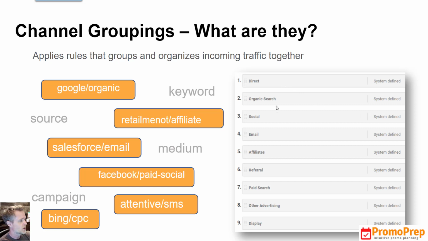So this is just a screenshot from Google Analytics. I'll jump in there in a second so we can see that specifically. But this is where all of these are system defined. So Google has this kind of concept of a default channel grouping set and they're all system defined by default. And so Google, without you doing anything, will already bucket your traffic into one of these 9 categories. However, you do want to make adjustments to this because there is usually problems. I've never seen a Google Analytics account without some sort of issue where traffic isn't being bucketed into the right channel properly. So it does need adjustment.